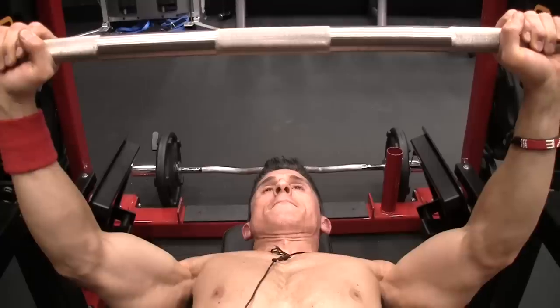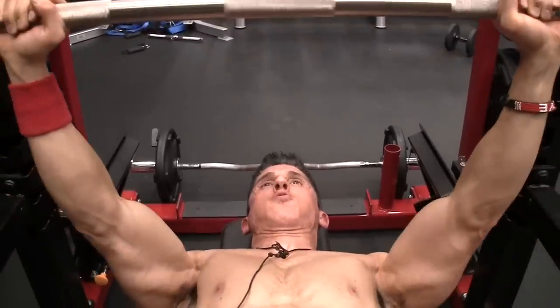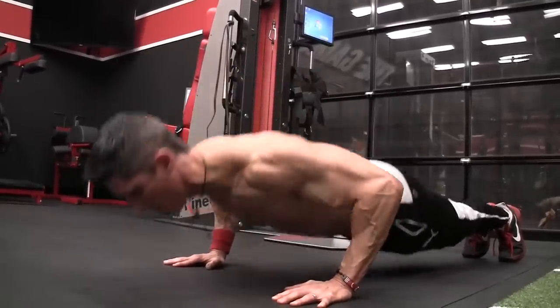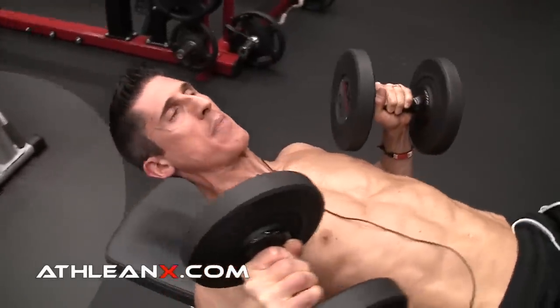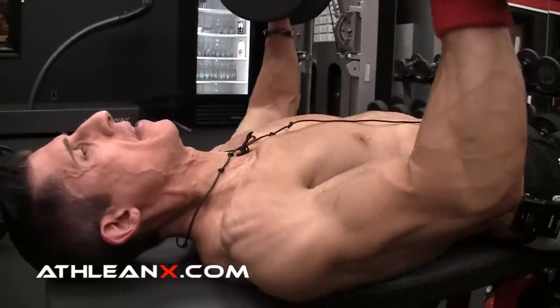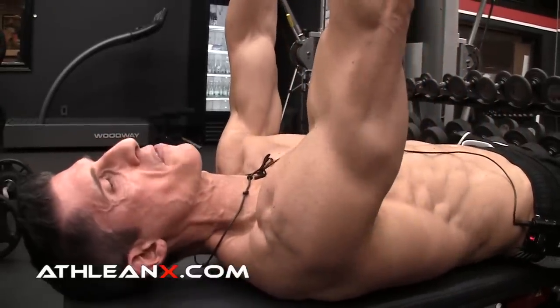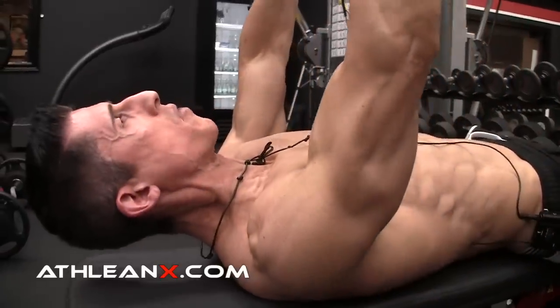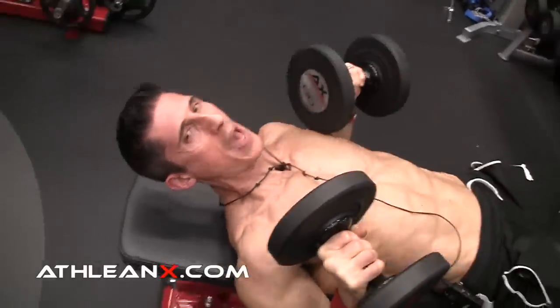All right, guys, the first red flag that you want to be careful of is when you're performing either a bench press or a dumbbell bench press or even a push-up, as you're going to see in a second. And it's what happens as you press the weight away from you. Now, we know that a properly executed bench press should have the shoulders pulled back and down. You've heard that tip many, many times before. And that's fine because you can do that. But if you start to notice that the shoulders start to get in front of the chest on every rep, especially as you start to fatigue, that would be a major red flag on top of a red flag, then you have a weak chest.